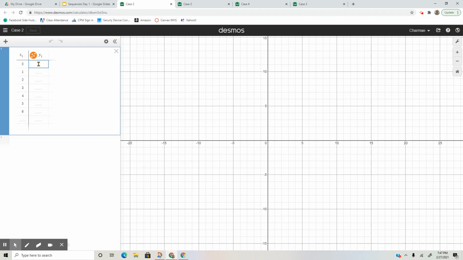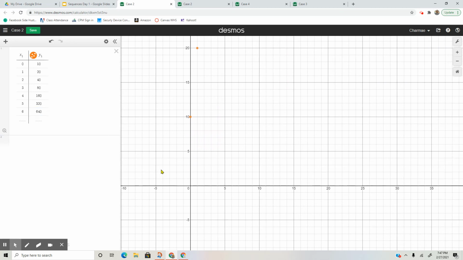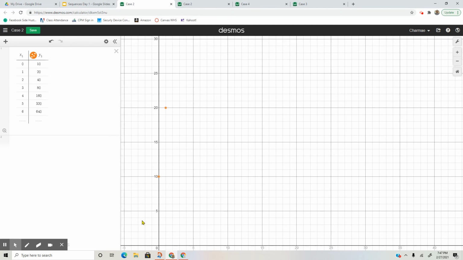We're starting with the one that starts with 10 rabbits, and then it increased to 20, and then 40. And we're going to keep going, and we're going to fill in actually the 6th month. We didn't go to the 6th month on the other screen. 640 here. I want to show you how to work with Desmos. Well, we've done a little bit of work with Desmos, but as you can see, you can only see one point. So you're going to have to click and hold and drag until you can see.